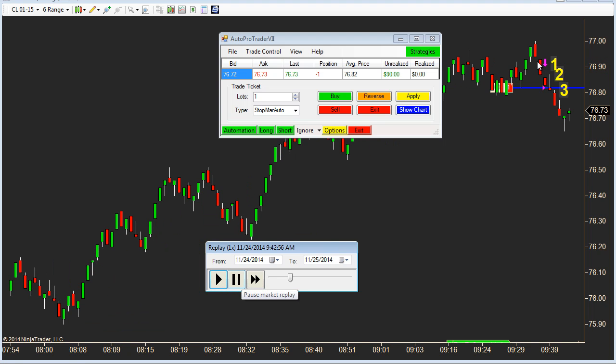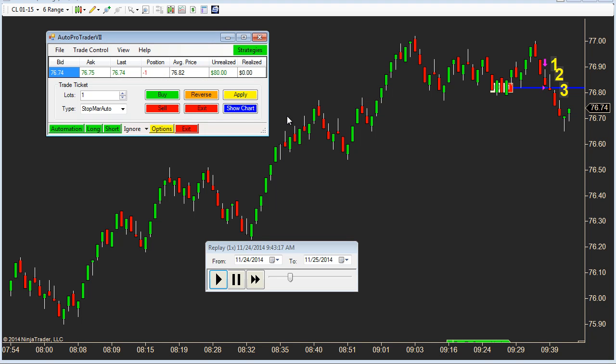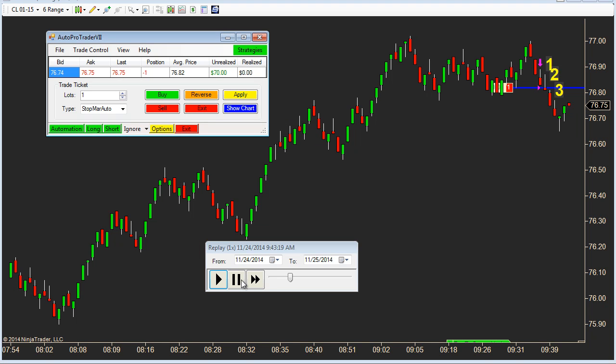Now notice the difference. They're further off of the prices so you can see them better. You can also put them below the prices, so you have plenty of options as to what you want to do with those numbers. You can set the size a little bit smaller if you want, a little bit larger. Very, very flexible. Now if you want to set these permanently, you can set them here. As long as you're in and saved, every time you bring your chart back up with the strategy on it, it's going to have the settings that you set.